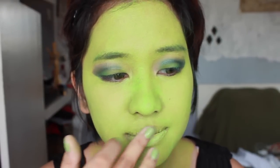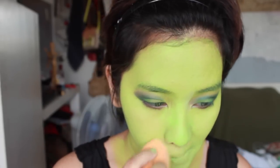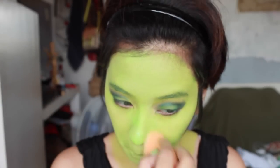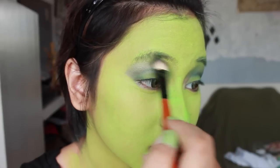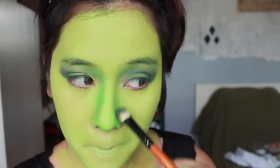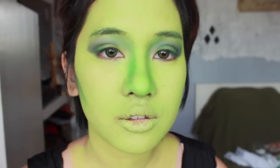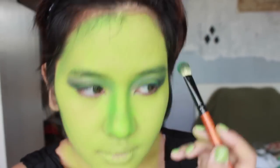Then I noticed I did not do anything to my lips, so I am putting my face paint on my lips to kind of nude it out — as far as nude green can go. Then powdering my face to set it all in place. You want to go kind of heavy with your powder so that it really is dry and sealed. Now what I usually do is powder then spray, powder then spray, but here I just powdered it. Then I am using green shadow number two to blend it all in and contour. Contouring is super important especially when you are face painting because face paint really flattens out your features. Here I am contouring my nose, jawline, and temples. I really peg Peridot to have angular features, that's why I am really contouring.